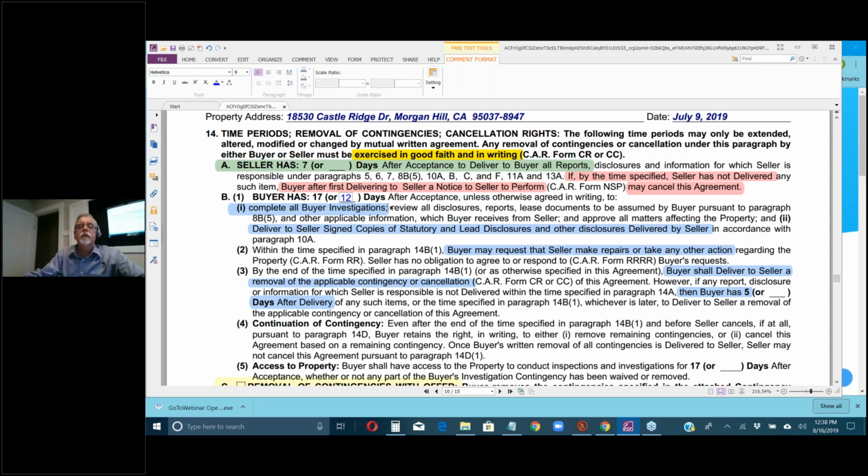Now, an interesting issue is, let's say the seller has given you a copy of everything in advance, and you are in your 12-day period and you find something that was mentioned in the disclosures they gave you before you wrote the offer. Is it possible to use that as a reason to back out based upon this contract, or does it have to be something new that you discovered after you are in contract? You don't think it has to be new?